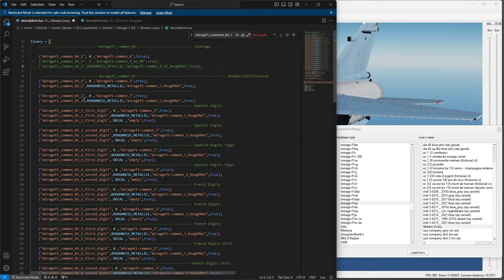So I'm going to guess it's going to be the same. It's going to be this 2 right here. And you can see it's set to true. So we're going to go false. We're going to delete 1 out.